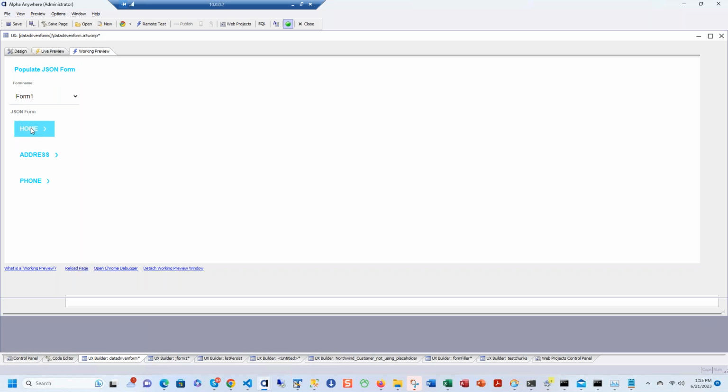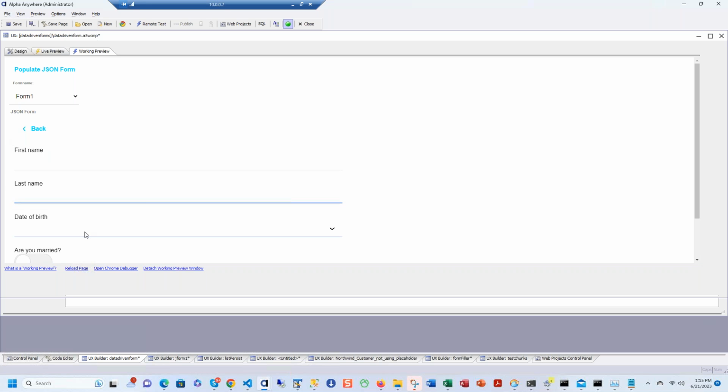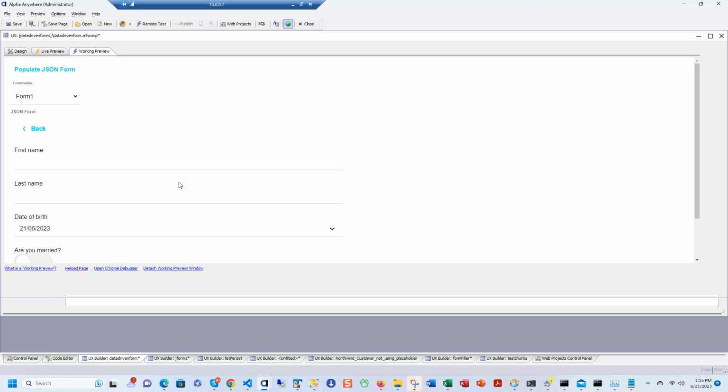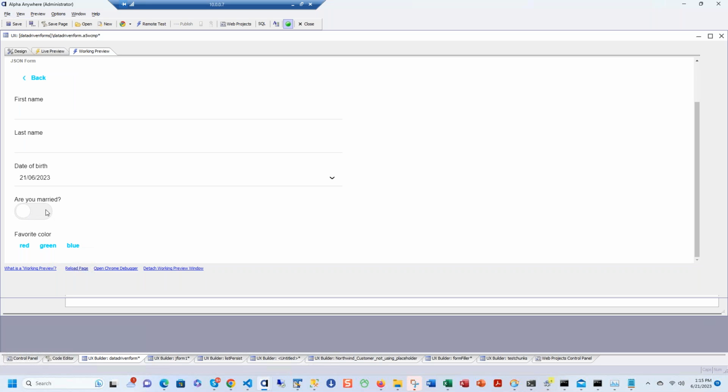what we see is a JSON form coming up. This is a paginated JSON form. It's got 3 pages: home, address, and phone. If I click on home, you can see that page slides into view. This is a JSON form with a date picker, an are you married switch, and then favorite color, which is a button select.